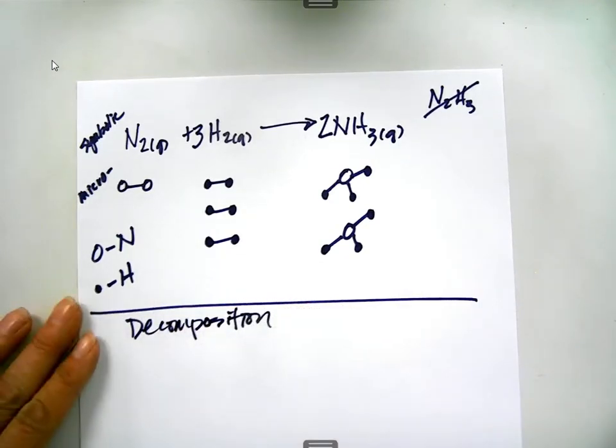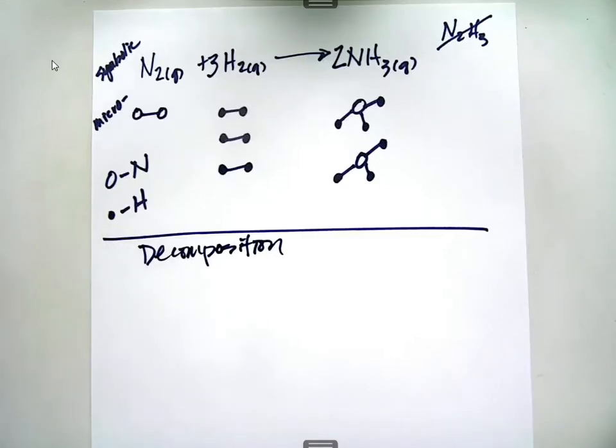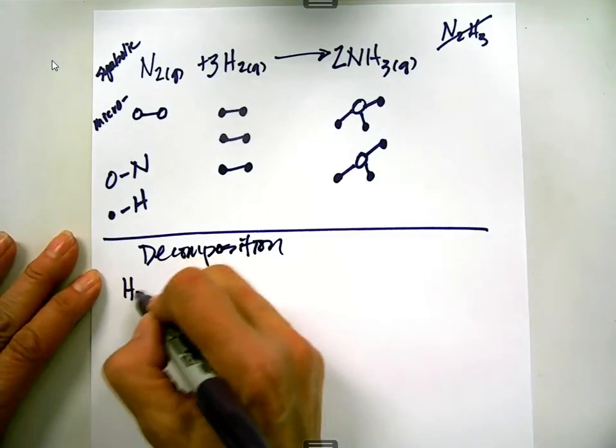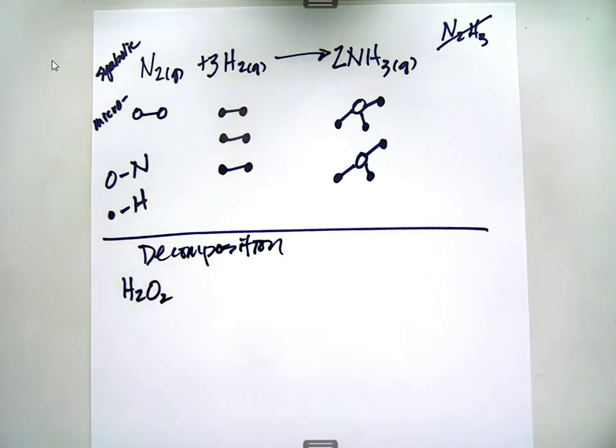Have you ever used hydrogen peroxide? What's the formula for hydrogen peroxide? H2O2. What symbol would I put next to it to depict its state of matter? Little l. We're going to assume that it's a relatively pure solution here. The decomposition of hydrogen peroxide, you can see happen.